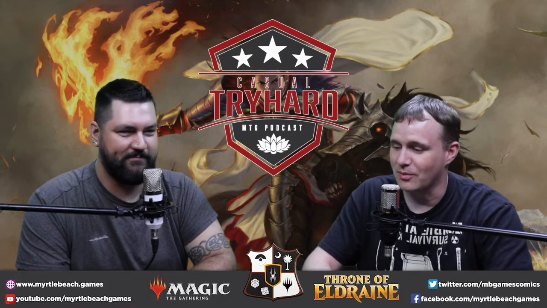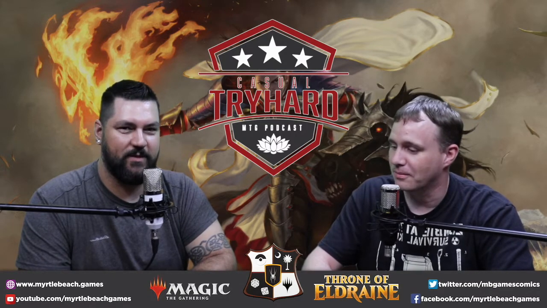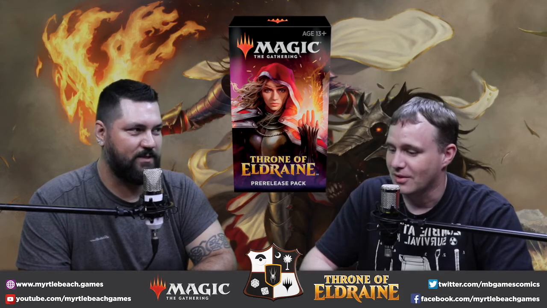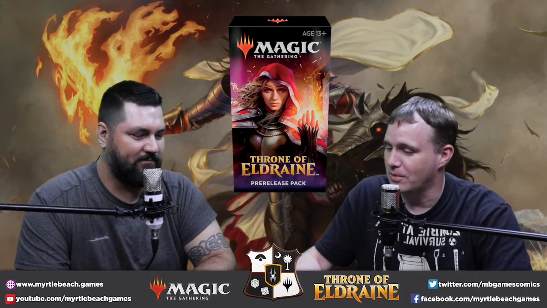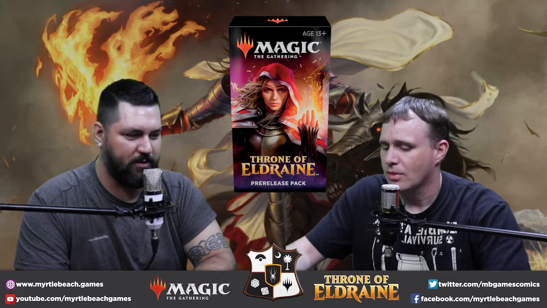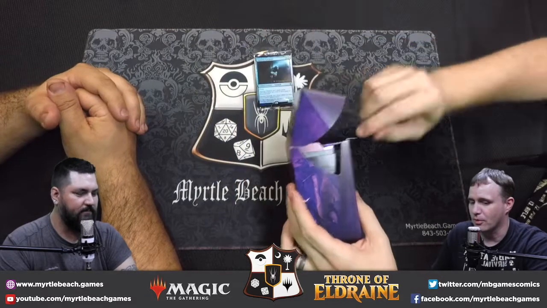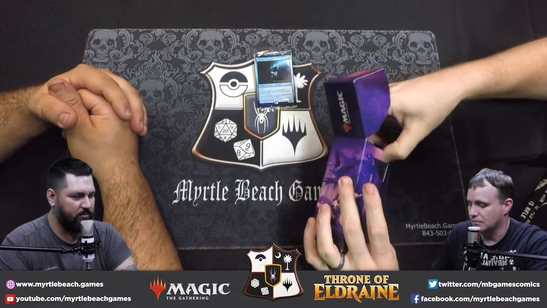show@casualtryhardmtg.com. Yes, and we have a sealed pool to go through. Of the new Eldraine. Super excited. So let's open this sealed pool and see what we get. Let's crack it open. So with this set, Vantress Gargoyle is our promo. Very nice, super playable promo.